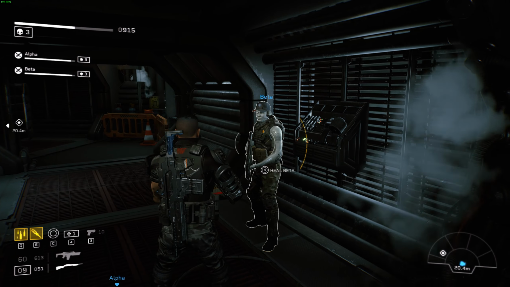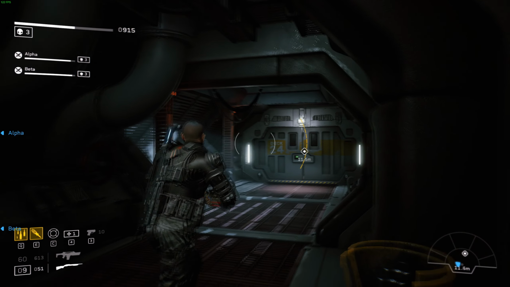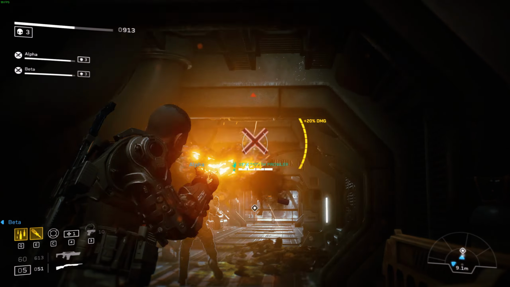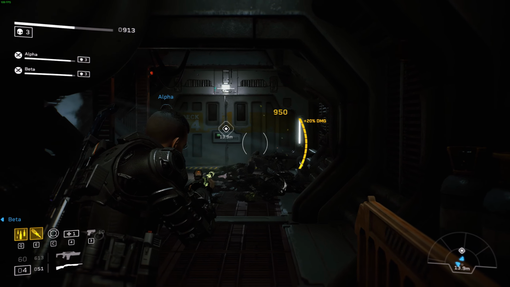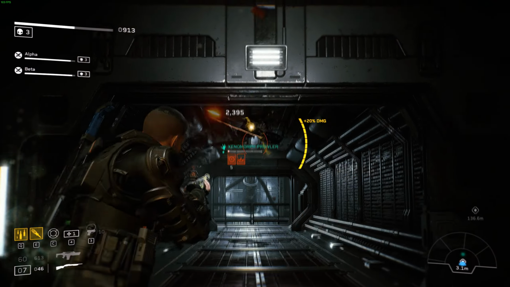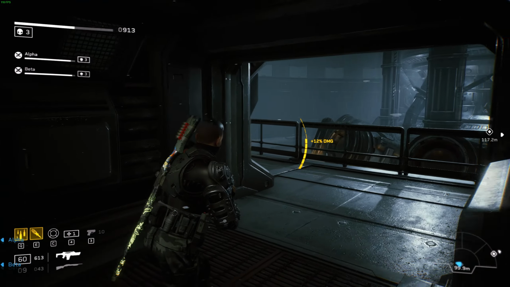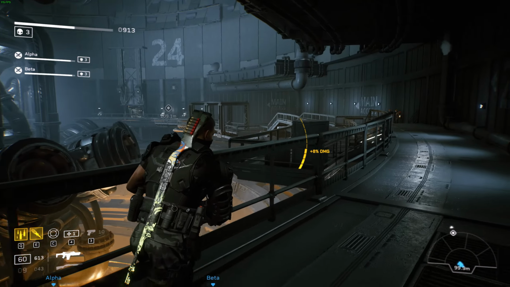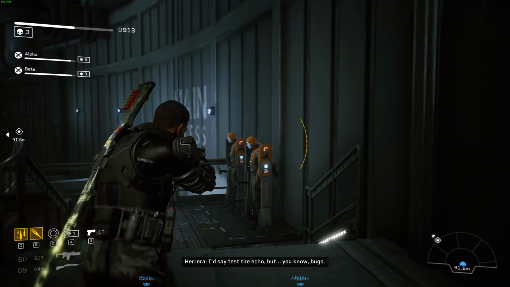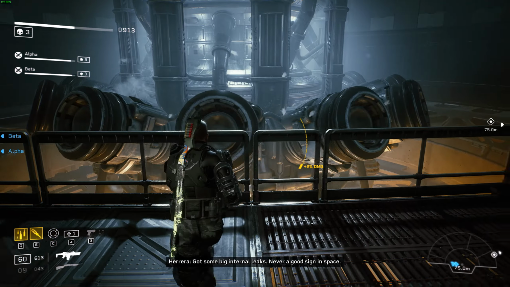Guess the one good thing about bots is they never run out of ammo. Can you hear that? Can you hear that breathing? Normally they're just hidden round the corner, and you can kind of tease them out. I don't know if you saw that, but it's up there somewhere. Can you see it there? It's a very big bit of machinery, that. I'd say test the echo, but, you know, bugs. Got some big internal leaks. Never a good sign in space.